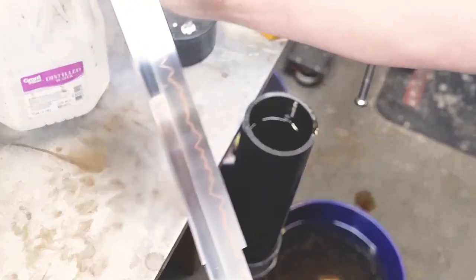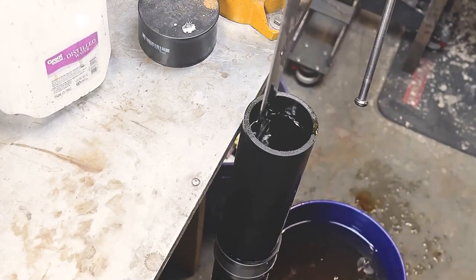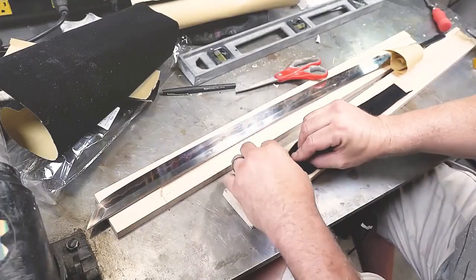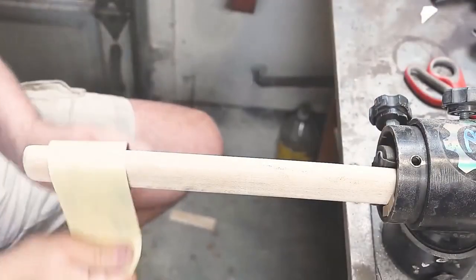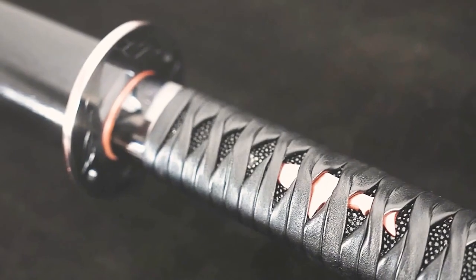Of course, the most crucial thing about the five Damas is the acid dip. If the unique pattern is not revealed, then the katana is as good as missing its soul. While the blade was being acid-dipped, Lao started making the scabbard, while a layer of felt was attached to the center to protect the blade. Still plain and unadorned, the details were polished and adjusted, and finally black lacquer was used as the color scheme for the hilt.